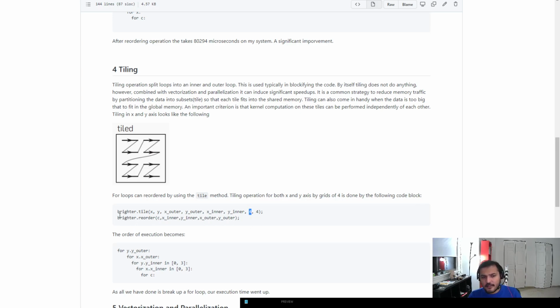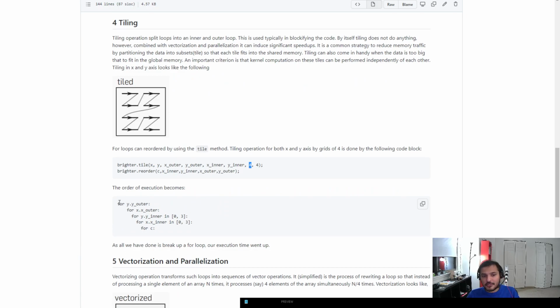Then I call the reorder function again because I always want my C to be the innermost operation, because I want an efficient read. So the order of execution becomes this: y outer and x outer at the very outer end, because they control the number of tiles, and I again want them to be read in a row-wise fashion.